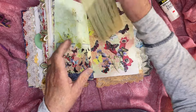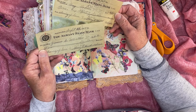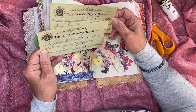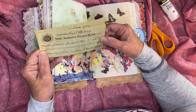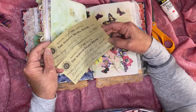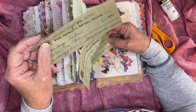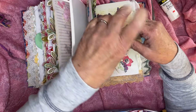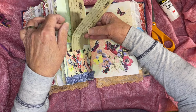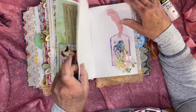Here's a couple of checks from 1927. One for $10 and one for $1.25. Cleaning of house. They paid a whole $1.25. Oh, but on this one, they paid $10. So I wonder if James was better than Leroy. Maybe they were different size houses. I don't know. You'll wonder, right? So now they paid for the kit.